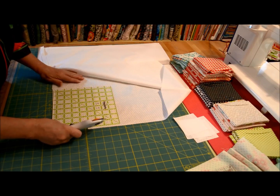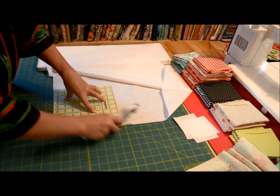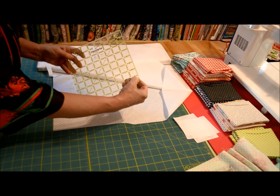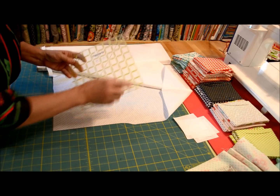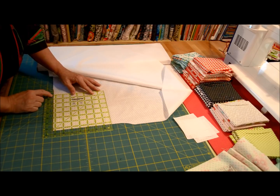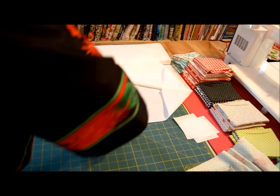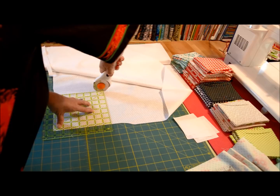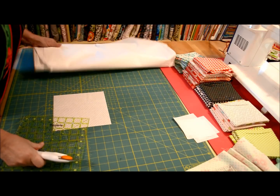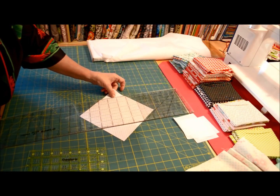And I'll get my corner here. And now, I know these are straight here, so I find my 7.25, which is the second line over, 7.25 on this side, and then my 7.25 down here. And I'll just cut 1 square, which is 7.25 inches.